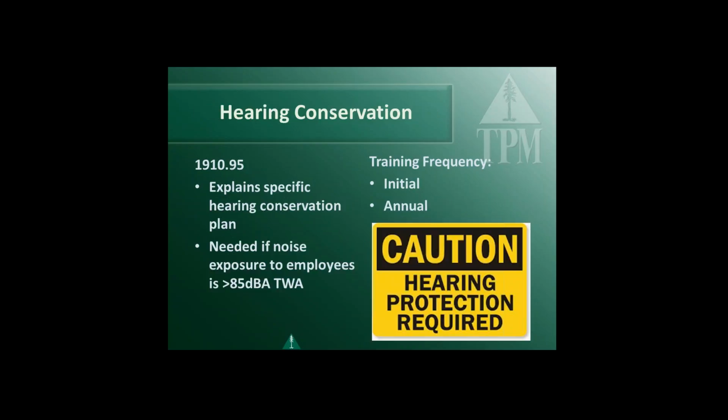Okay, hearing conservation: anything over 85 decibels, time-weighted average, there you go again, the time-weighted average. If you can minimize, move people around, then you won't be over that 85 and you can save yourself a lot of money. So if you are over 85, then you fall under this whole hearing conservation program. So you have to have initial training and annual training, you have to have audiometric testing and all that kind of stuff. So that's why that administrative control of rotating people is very important to lower that average down.